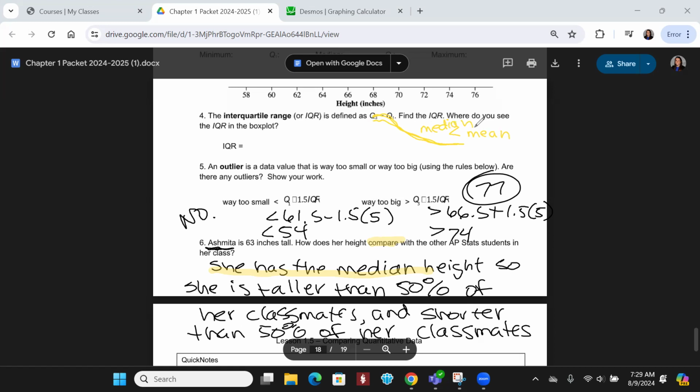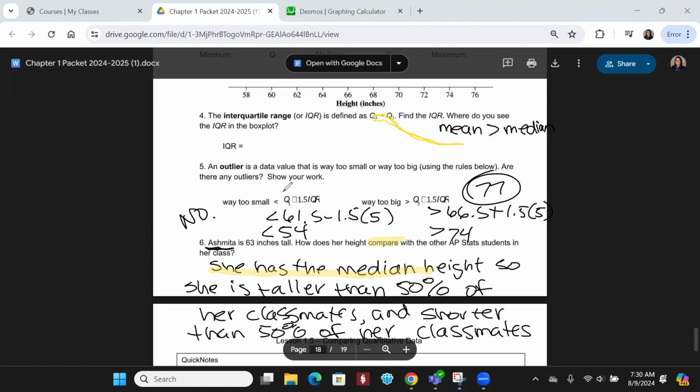Look back at your quick notes from lesson 1.3, where it says skewed right and skewed left. You told me that it's skewed right. So what does it say? Mean is bigger than median. Also, if you look at your whisker plot, that median line, half the data is to the left of the median line, half the data is to the right.